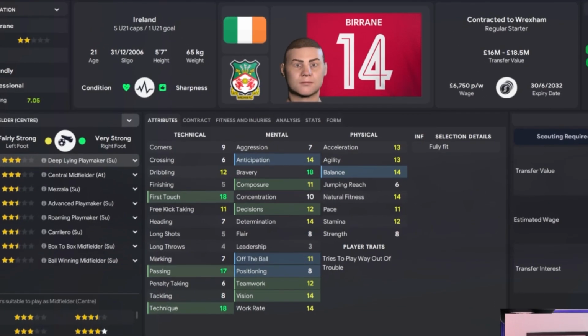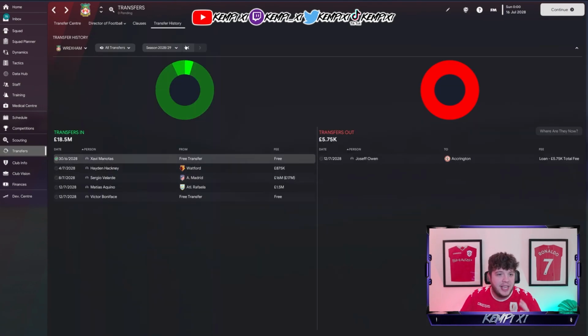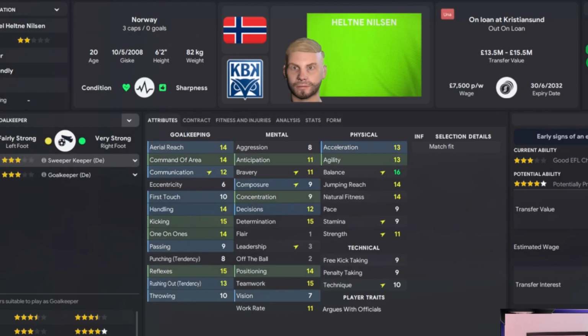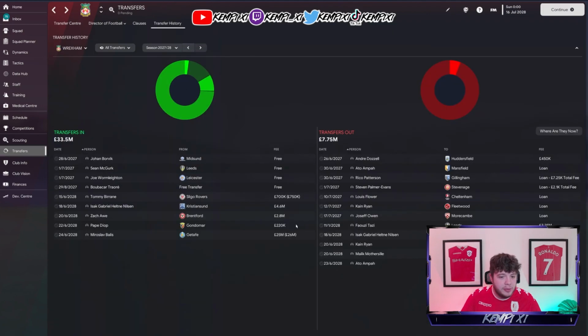First player, Tommy Brown, our very own Roy Keane. He's an Irishman, he's aggressive, he's brave, he's a fantastic midfielder. He is number 1 through the door. Second one through the door, an unbelievable young goalkeeper I've just signed and loaned out, because if we get relegated, he's going to be unbelievable next season in the Championship, and if we don't, this save is always going to be available to you guys down below in the Discord chat, and you get to have this unbelievable goalkeeper, Isak Gabriel Helt-Nielsen. Fantastic player. 4.5 million, I believe he was.